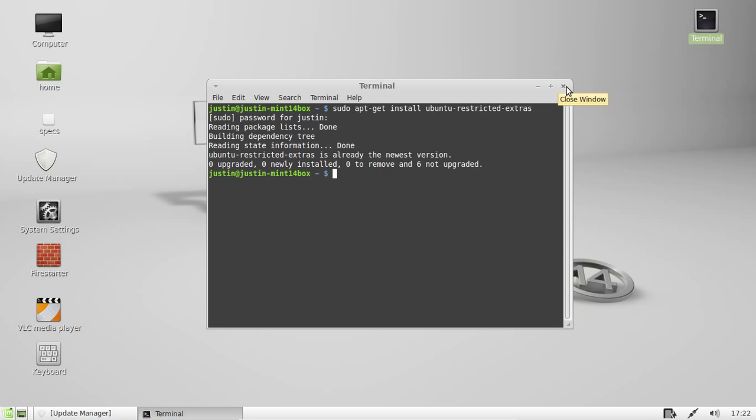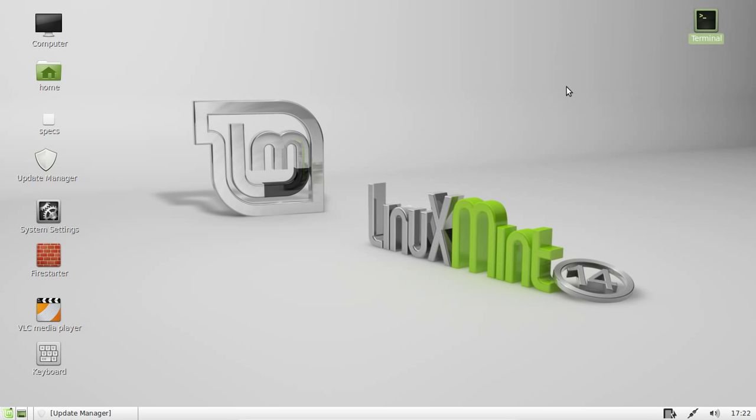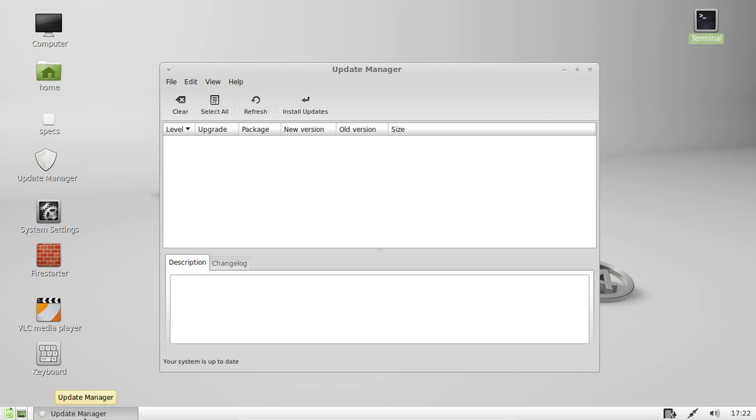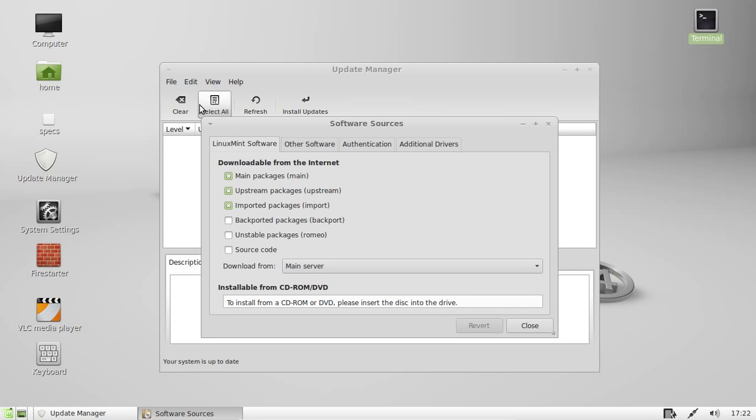Okay, the next thing you want to do is select the best download server for when you're updating your system. So go back to the Update Manager, and we'll see if we can go across to Edit Software Sources, and will that puppy load. Here we go. And then on the first tab, stay there and go down, and you'll see Download from: Main Server. Now that's likely to be somewhere in the States, but you could be anywhere around the world, or there may even be a better server for you in the States, surely somewhere.